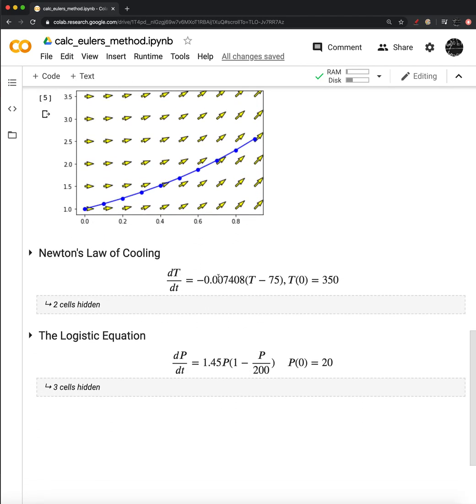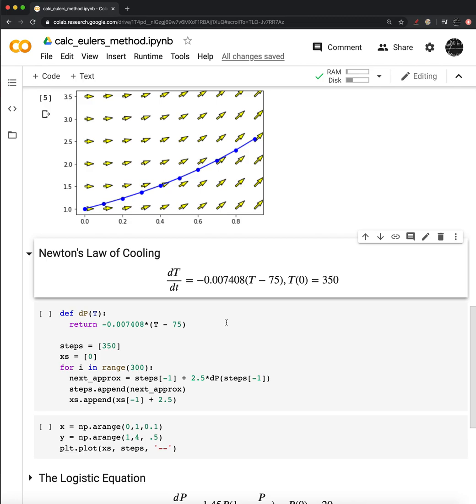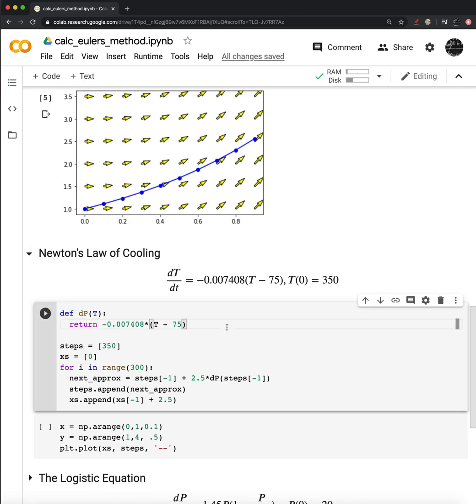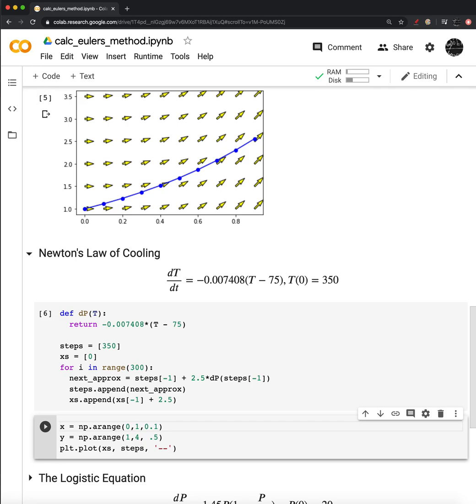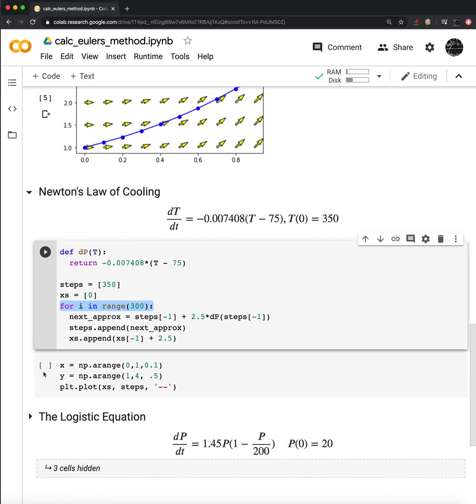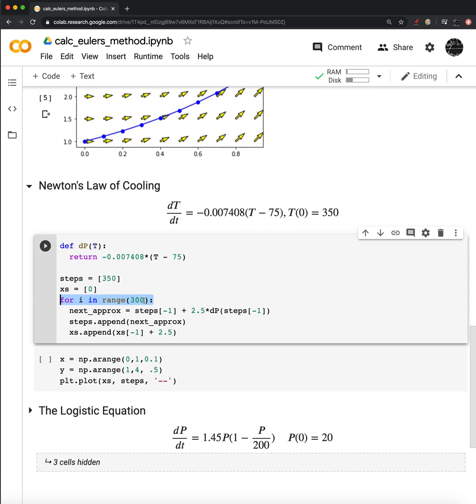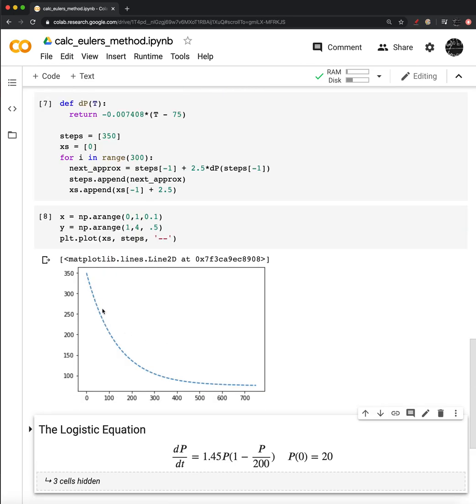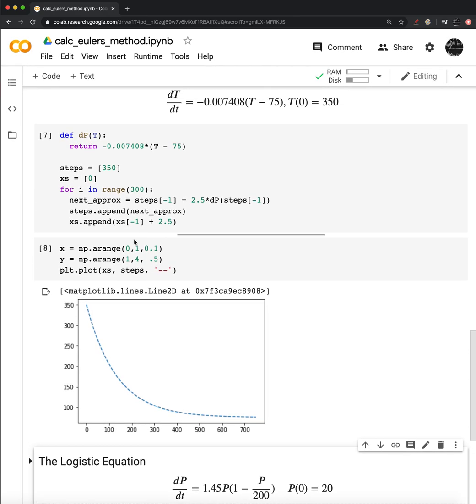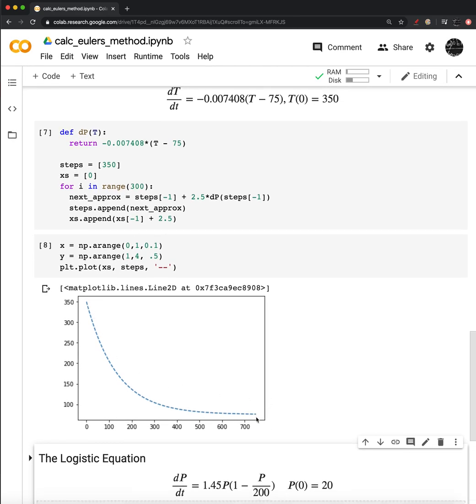So we could look at a problem like this with Newton's law of cooling. Okay, and if you imagine a hot potato cooling in a room, just run. Now, in this case, what I've done is increase the number of approximations. We make a lot of approximations here, 300 approximations. And we take a bigger step. We take a step of 2.5. And let's see what that ends up looking like. All right, that makes sense. It seems that the hot potato or the pizza, actually this was a pizza, this is a problem from OpenStax. The pizza cools down to the room temperature.